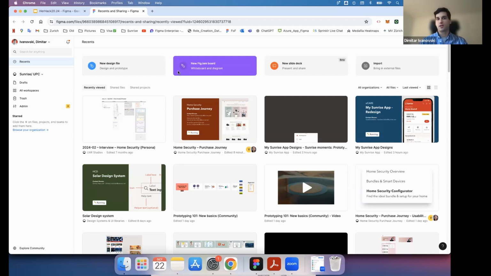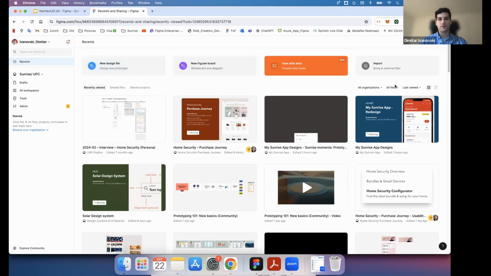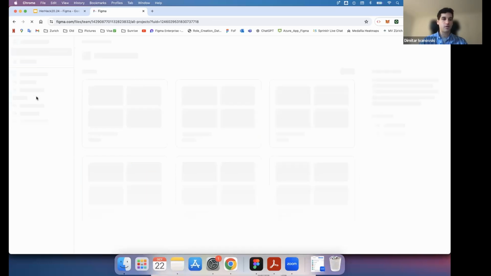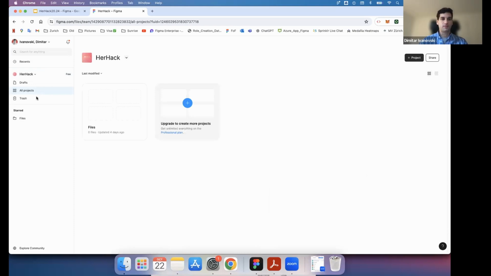You just go there, log in, or if not, create an account, and then you should see a screen like this, where on the left side you have your account, maybe with your image, and then your recent files. For the hackathon, I have created my own environment here because I want to keep it clean.